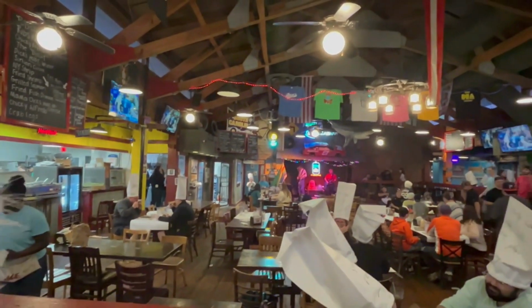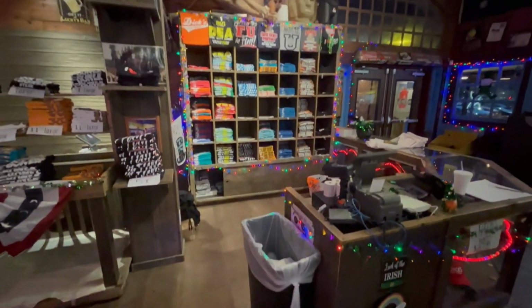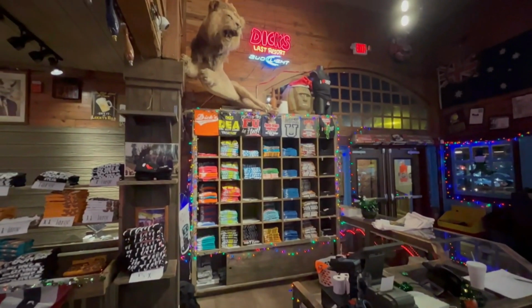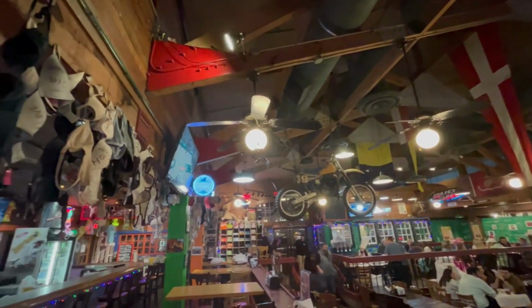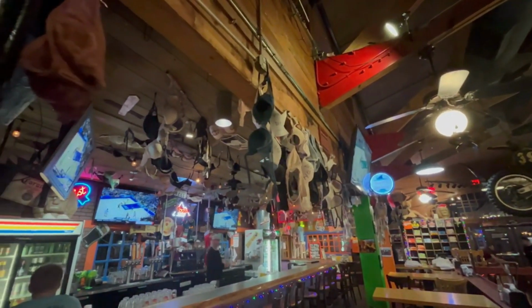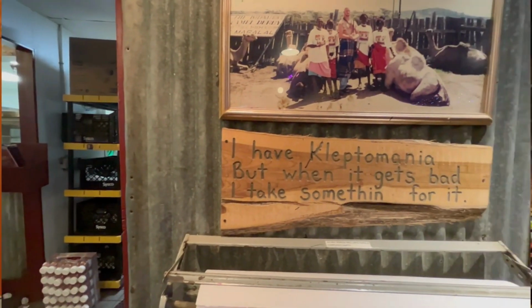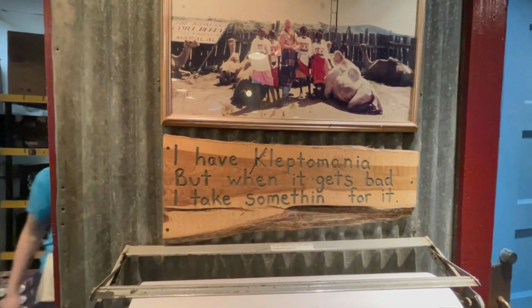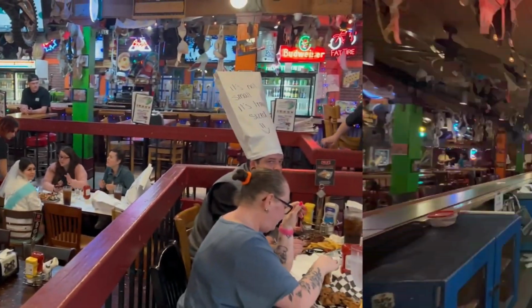There is plenty of seating for large parties, and yes, you will be entertained. Especially wearing one of those silly paper hats. They write embarrassing things about you that aren't true, but you have to wear it until you're through eating. So bring a guest to Dick's for food, music, and fun, and count the shades of red on their face from laughter or possibly embarrassment. That's Dick's Last Resort, coming in as our honorable mention on the countdown of places to eat at Barefoot Landing.